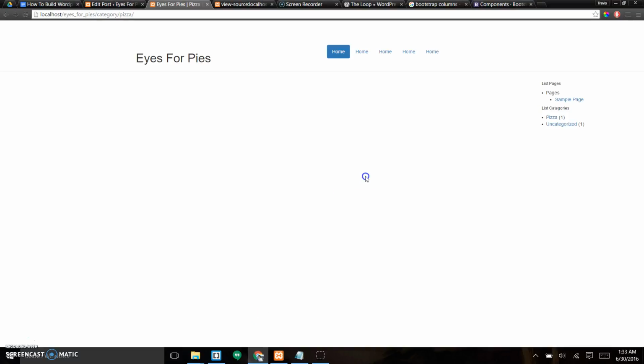If you do that, it gets rid of it, and it looks a little bit nicer, I think, because it's not bulleted. We can space this out later, but that essentially is how it works. So we can list a couple of pages here, or just categories. Okay, so that's the sidebar right there.